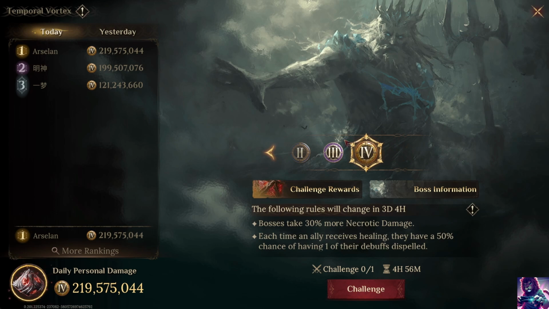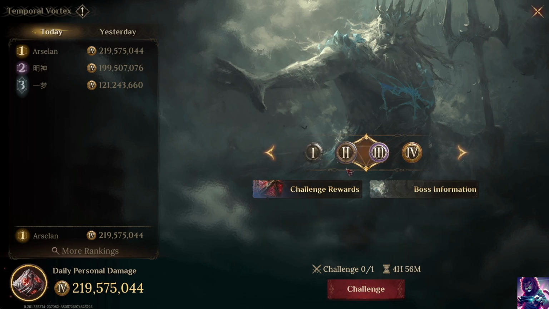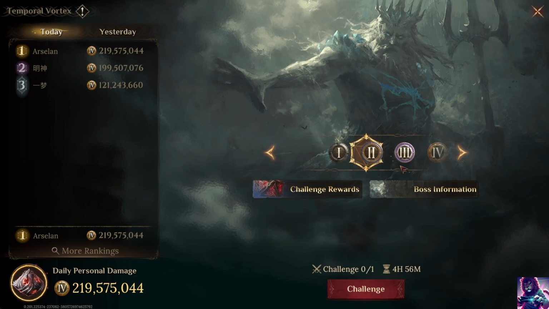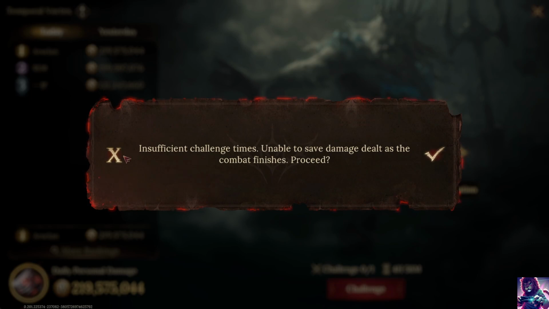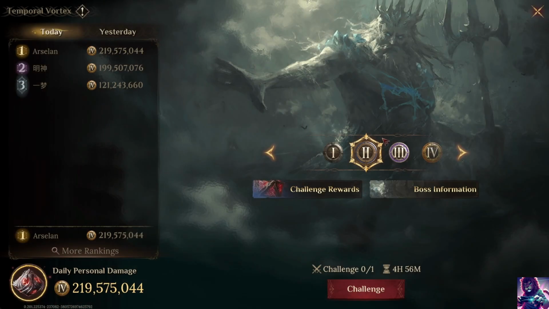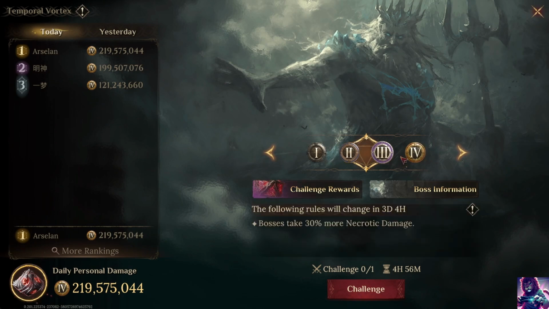Fourth is the most challenging one. It's very hard to do compared to 3 and 2, and depending upon certain champions it makes it much easier to score higher on this boss. So let's start with what you need to do first to climb, right? You need to claim the challenge rewards of 8 million. So you need to do 8 million on 2 to climb to 3, right? And 3 is generally easy, right? It's still not as difficult as fourth.